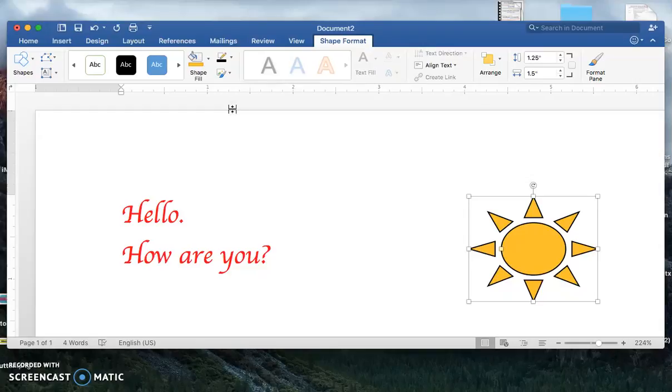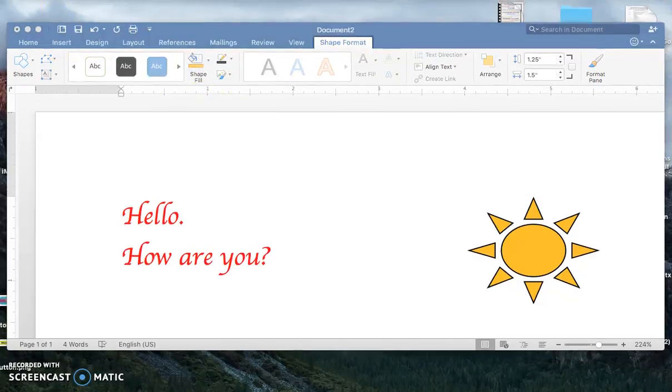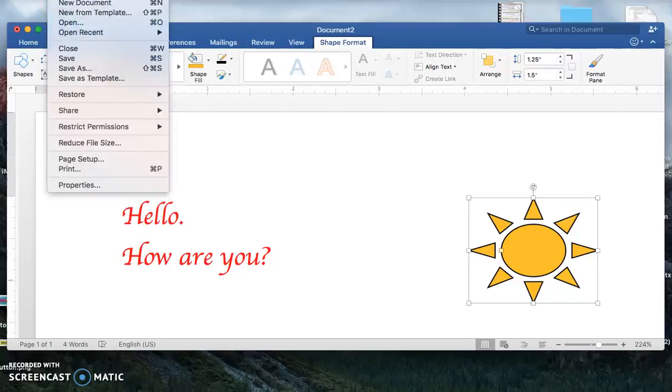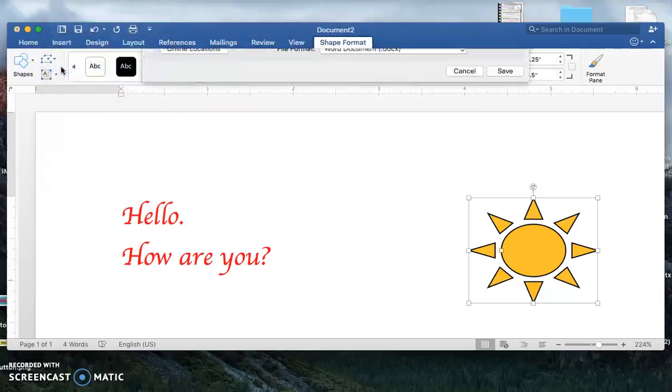When I am finished with my Microsoft Word assignment, I want to go up, and you can't see it on my screen, but I'm going to go way up here to File. It's up on the very top bar, and you'll see this drop down menu. And I'm going to go to File, and I'm going to click on Save As.